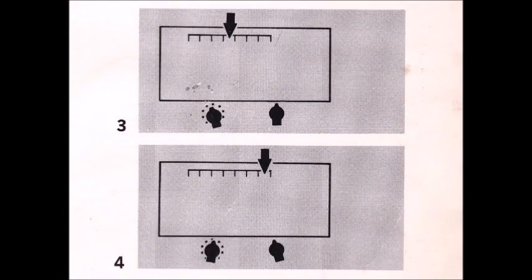By adjusting the controls for rapid multiple repeats you can get a bubbly effect. Illustration number four shows the approximate control settings. The Echo Flex adds new character to the ever-popular Boogie Woogie. It can give the appearance of doubling your speed. Here are a few bars of Boogie Woogie without the Echo.